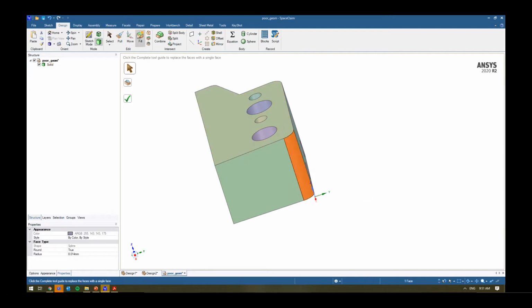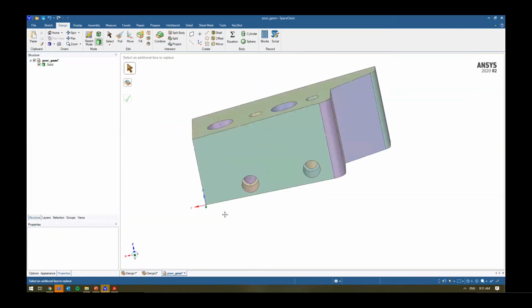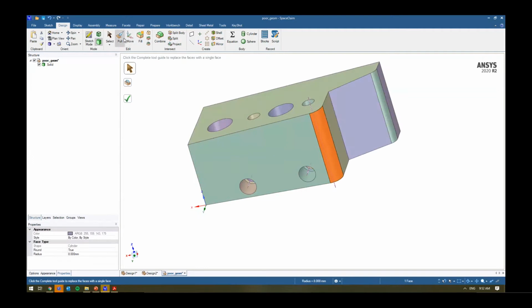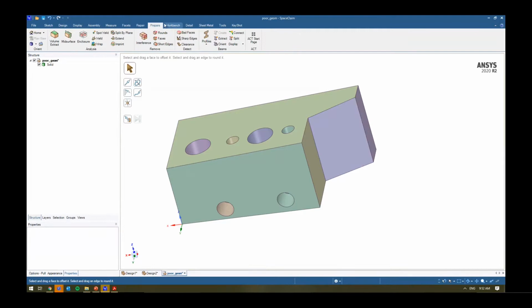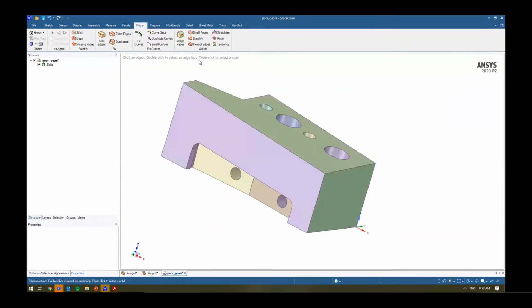So we'll try to merge it into one, or you can easily use your design tabs as well. If you select that and use the fill tool, it'll actually pull the two edges together and create an edge for me. Or again, similar to before, you can use your design tools to make it a little bit larger as well, or just get rid of it altogether. So you can use the repair tool to pick all these things up.